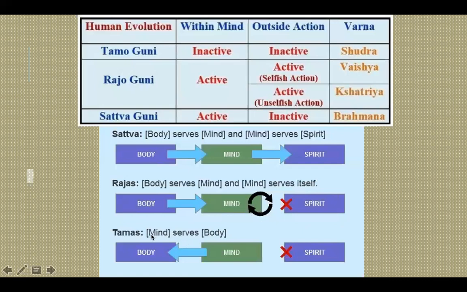Now, a tamas person, like I said, kicking a mule, right? The mind serves the body. So you only want to do things that your body wants to do. You only want to eat, sleep, drink, have sex, right? You get caught up in addictions. You get caught up in the world of ignorance, and there isn't really much illumination in your action. There's no faith or real sense of purpose. And that's kind of like a mode of ignorance or darkness.